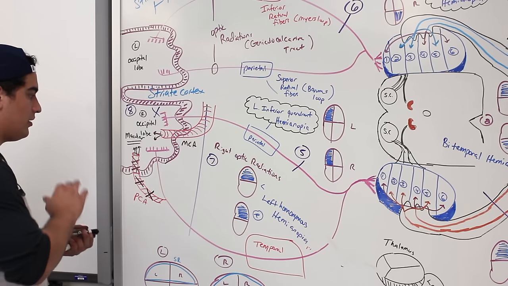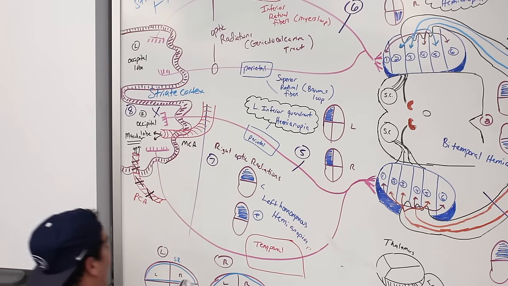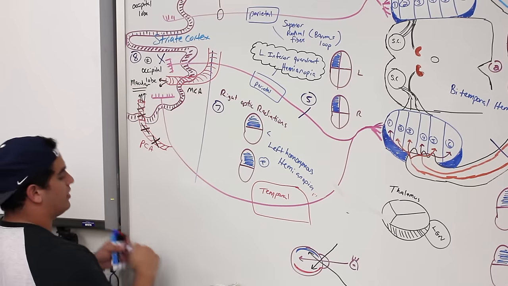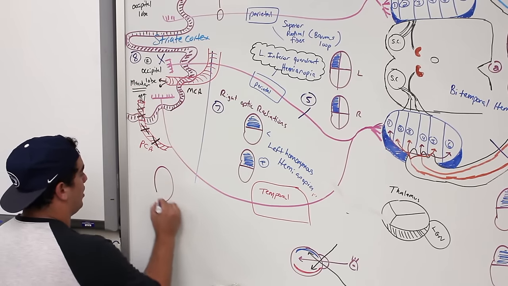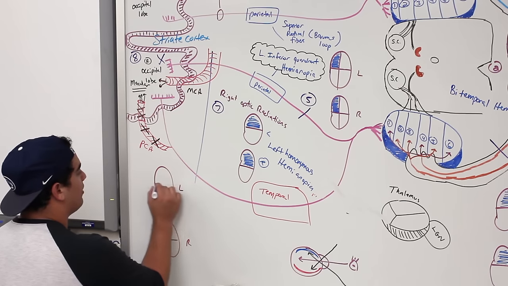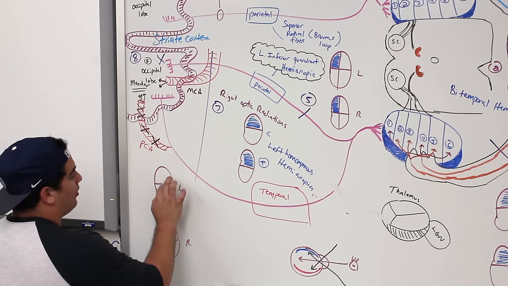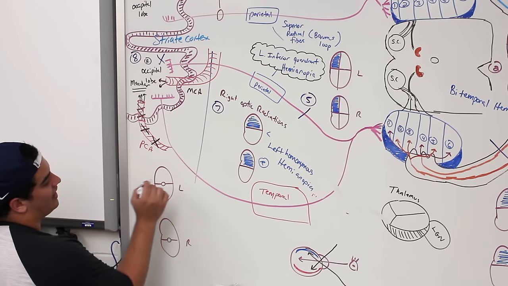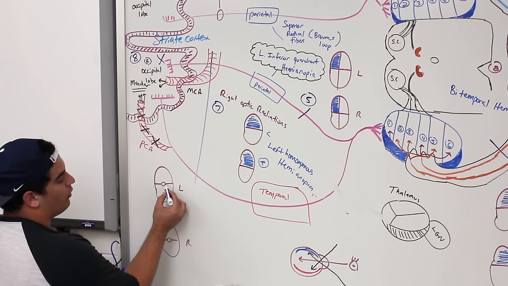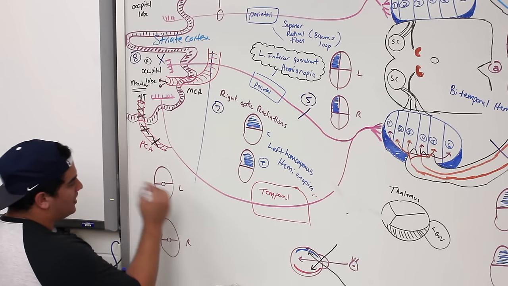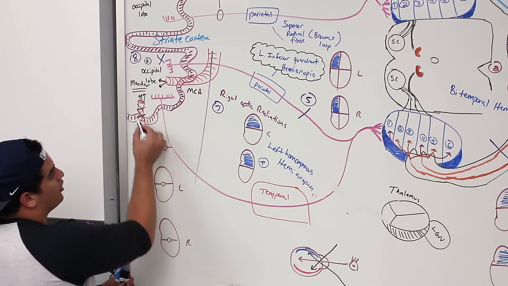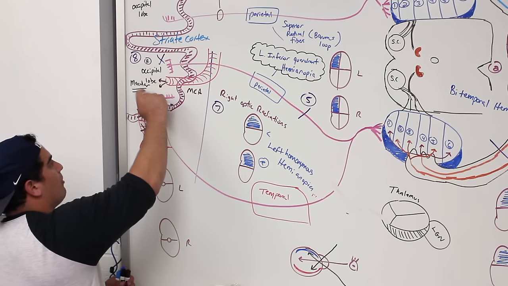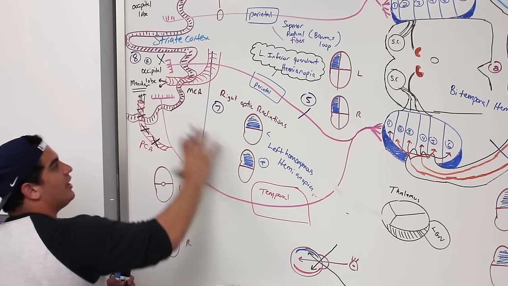So what happens here is something really weird. Because you spared the macula by giving it blood flow from the middle cerebral artery, you spared the macular region of the occipital lobe. Then whenever you do their visual fields, so again, here's the left, here's the right eye, split up their visual fields here into left and right. I can put a circle here, and this circle is representing the center of that part in the eye. You know how we have the macula lutea where the fovea centralis is, the highest concentration of cones? What happens is you can actually spare that macula because the posterior cerebral artery is occluded, but the middle cerebral artery is still getting blood flow to this area. This area of the occipital lobe where the macular impulses are coming to will be spared.